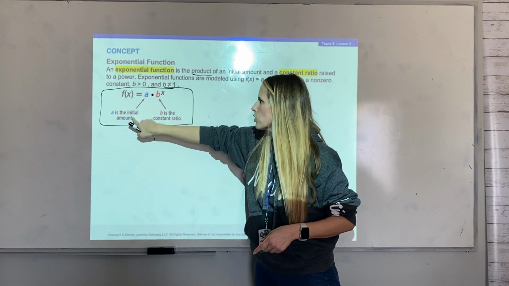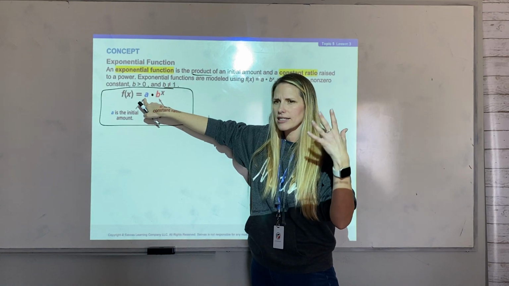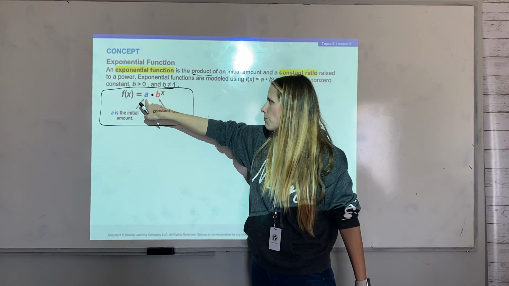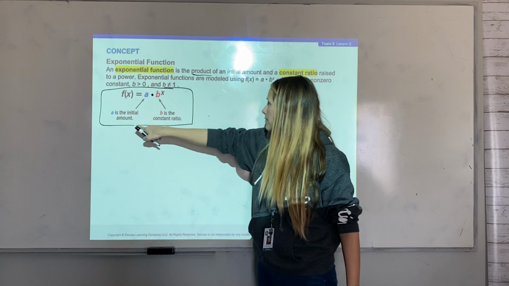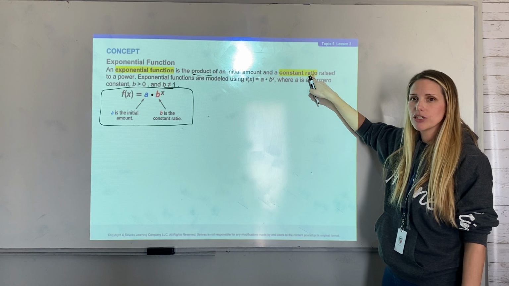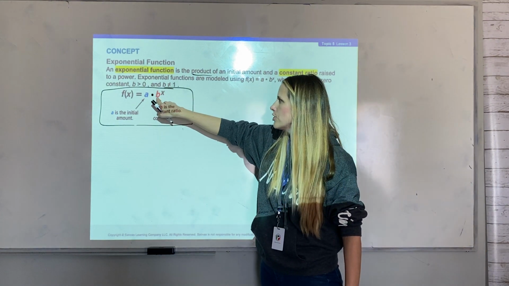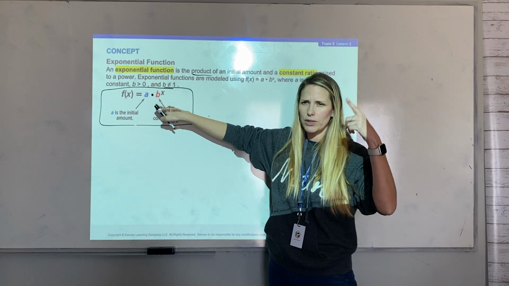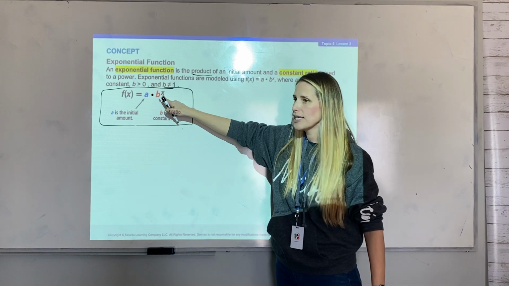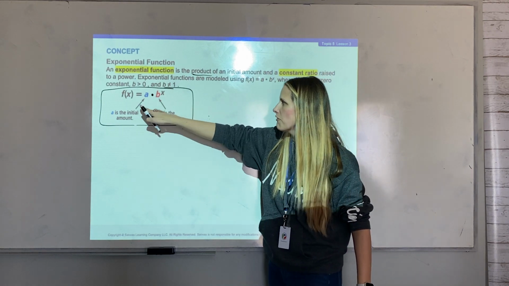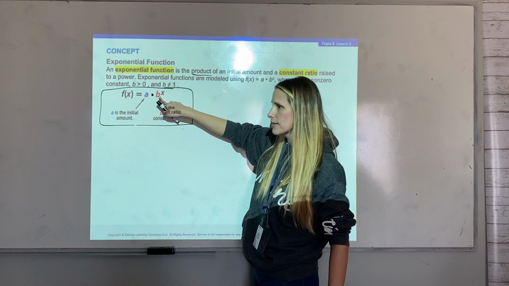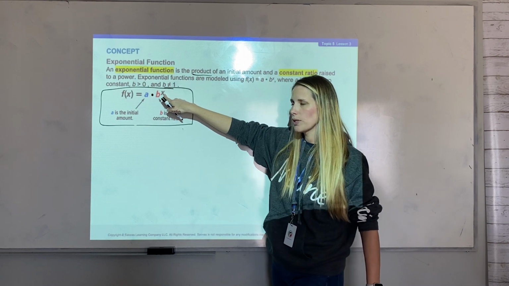So the initial amount is here represented by A. We can think of A as the initial letter of the alphabet. Stay awake, okay? A, initial amount. And a constant ratio. We talked a lot about constant ratios already. That is our constant ratio, which is represented by B. And if you need help thinking of that, B also stands for base, the base of the exponent. So the function is the initial amount times the base, or the constant ratio, to the exponent x.